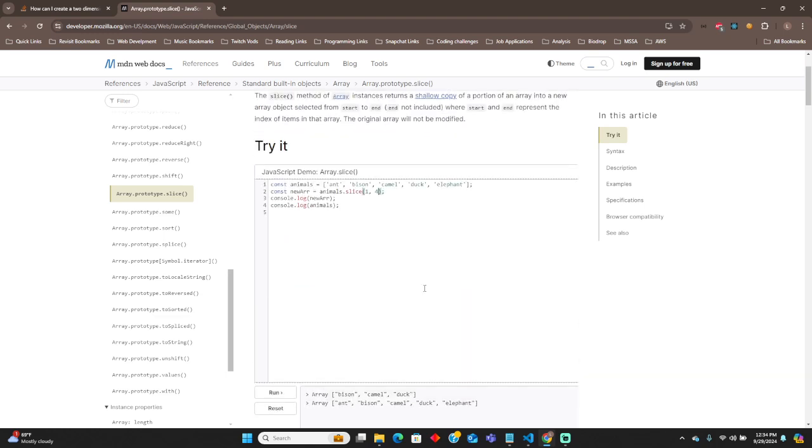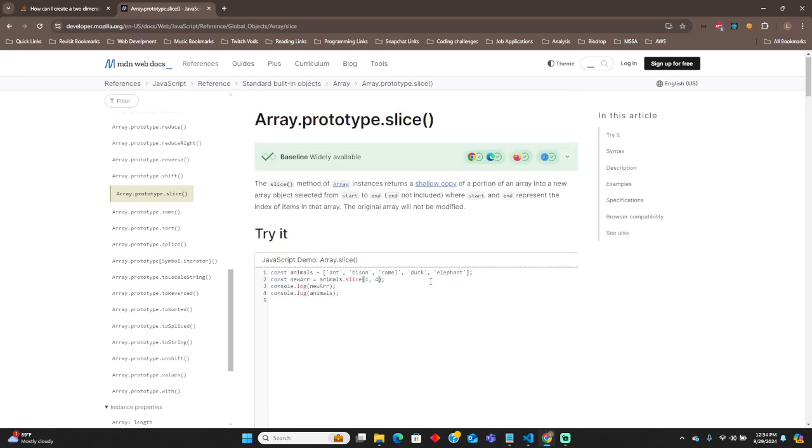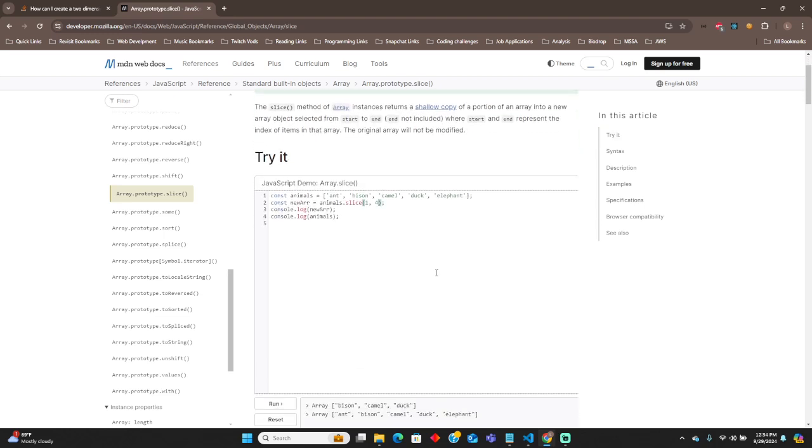Okay, so the big difference between slice and splice. With splice, you usually don't make a copy. You directly affect the array that you're working on. But with slice, you make your own copy, and from there you can add whatever you want. So usually you want to use slice whenever you don't want to affect the original array. But splice usually does affect the original array. That's the main key difference. Oh, and also, splice lets you add and/or delete. I mean, you can do it with slice too, but each will have its own uses. You'll figure out your own uses as you go. Okay.